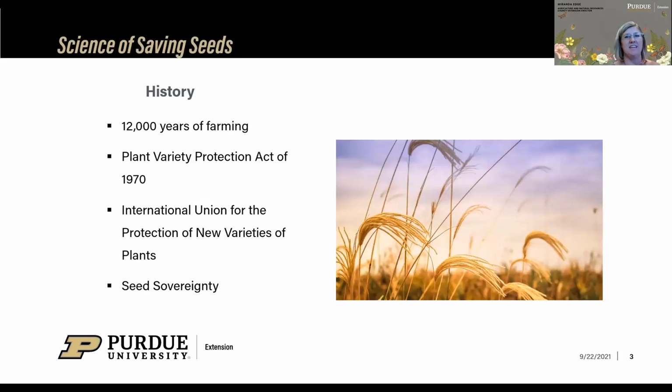We're just going to start with the science of saving seeds. Obviously, the reason farming and gardening is still around is because somebody somewhere started saving seeds. We're still producing our own food and have even learned different ways to make plants resilient to certain pests and diseases over time. That's the beauty of saving seeds. Only recently have we seen commercial seed suppliers and proprietary seed genetics.